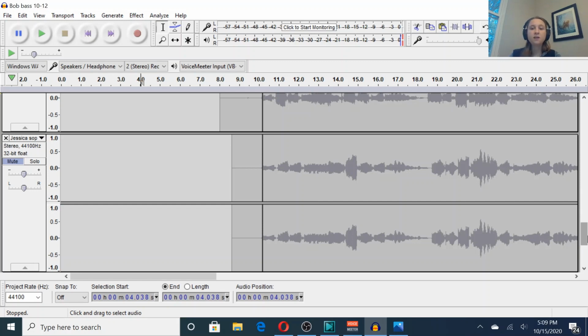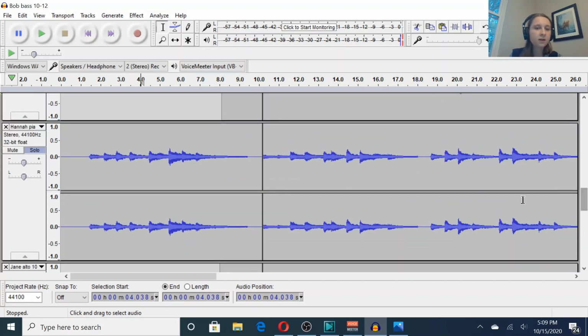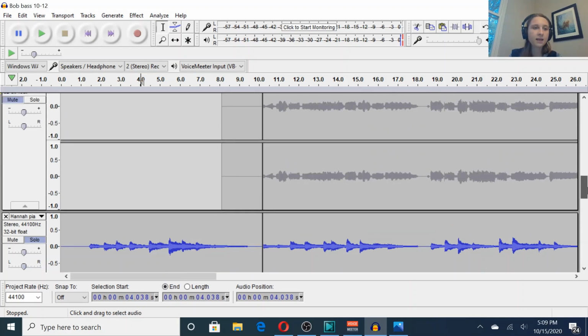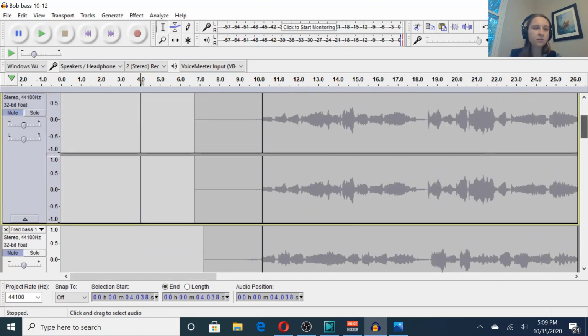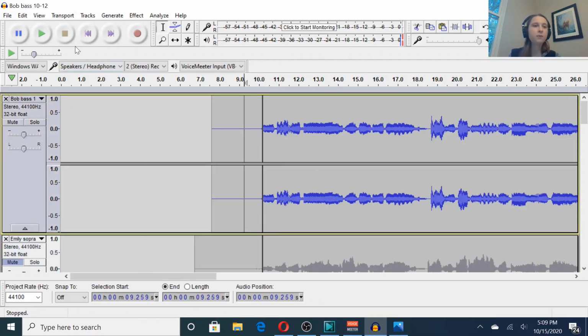Now let's get started with this audio editing. I've got my piano accompaniment track on solo here, and we're going to go through each vocal track and edit it with the accompaniment track, starting here at the top with Bob. So I'm going to unmute Bob. We'll listen to him from the beginning. If you didn't see the previous video in this series, I actually sang all of the parts for the purposes of completing this tutorial. But I gave each vocal part a different name just to help me keep track of it while I edit. So this is Bob, aka Hannah, me.